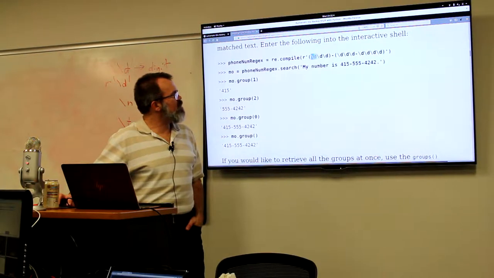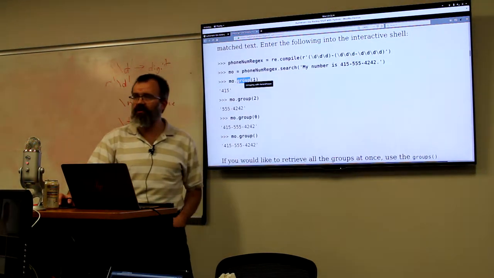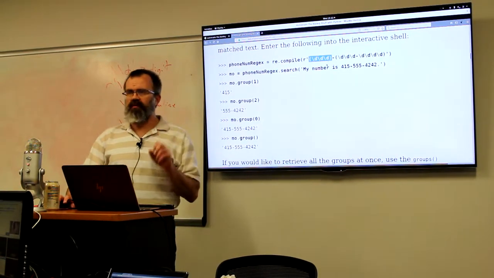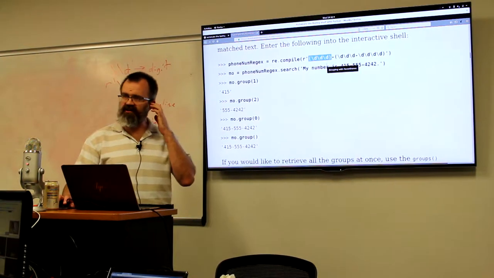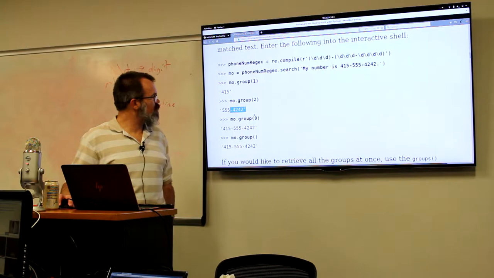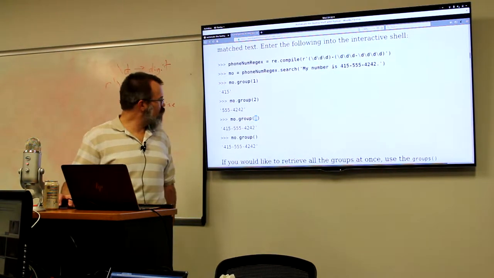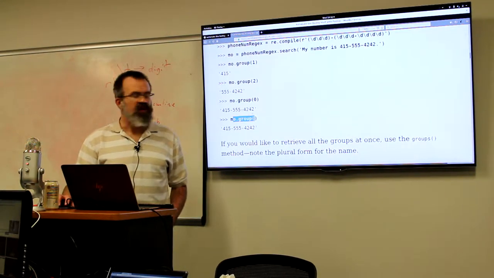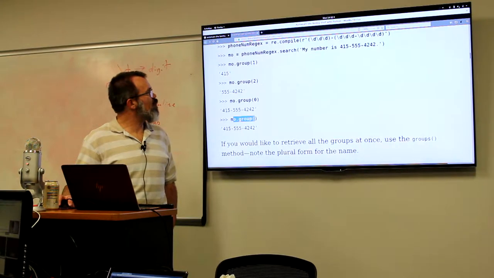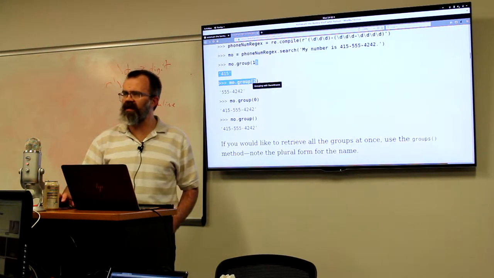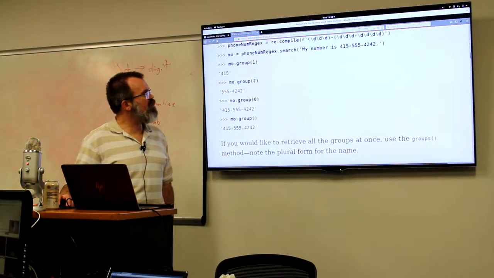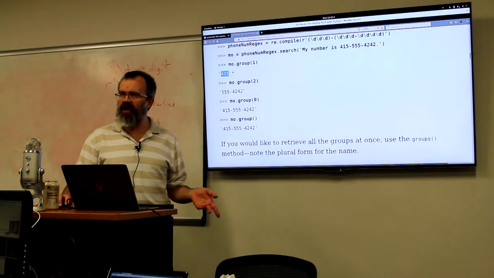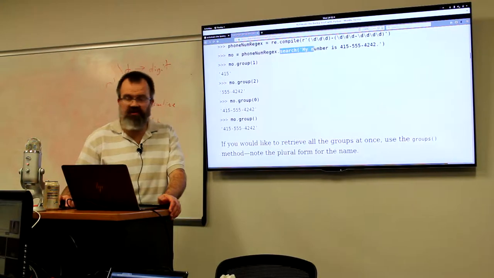How do we pull out the actual individual groups? Well, you pass a parameter to the group function. So group one indicates we're pulling out the first group, the first index, I should say. And group two means we're pulling out the second group. And group zero, well, then we're pulling out the entire pattern, which is exactly the same as calling it without a group number. So as you count these left to right, that will determine what index inside the group you might need to pull out. So if I passed in a different phone number, say my phone number, which starts with 832, and I called group one, then I would get 832 on the match object that was returned back from this search call.